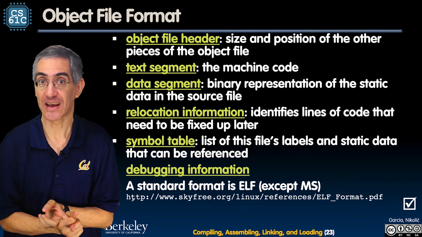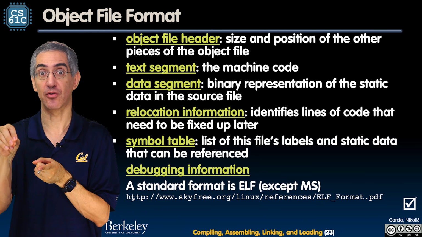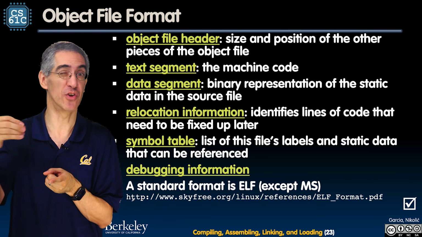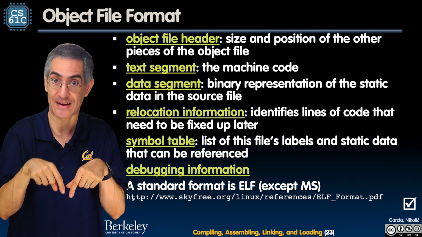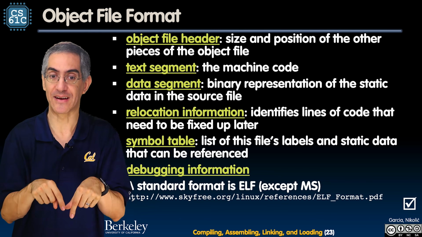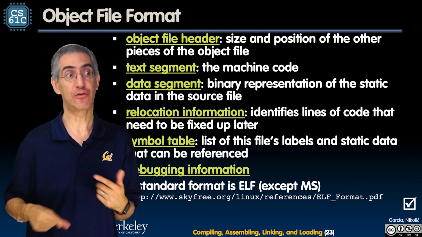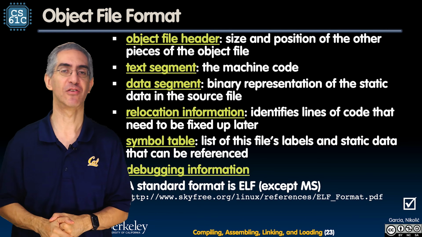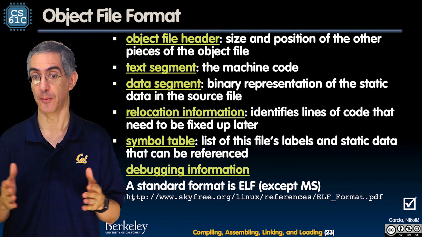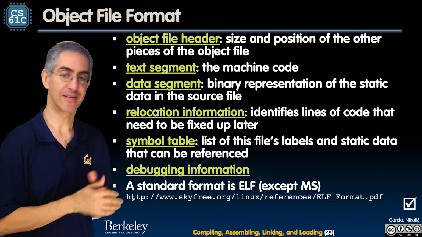I have my relocation table. Again, relocation is the stuff to fix. The things I didn't have those absolute addresses for, I need to be able to fix those. That's like the work to do. Symbol table, what are all the symbols that other people can call into me to get access to my functions or my data? Any debugging information. Remember we talked about the translator says, hey, let's do some work and add more debugging information. That can be a ton of stuff. So all the debugging information is also in the object file format. That's all .o. And for example, a standard file format is ELF, and here's a link to that, okay?